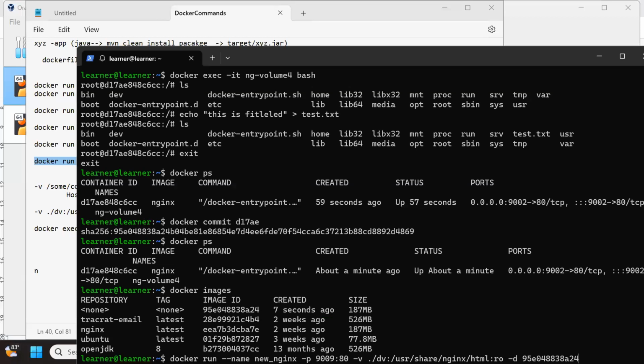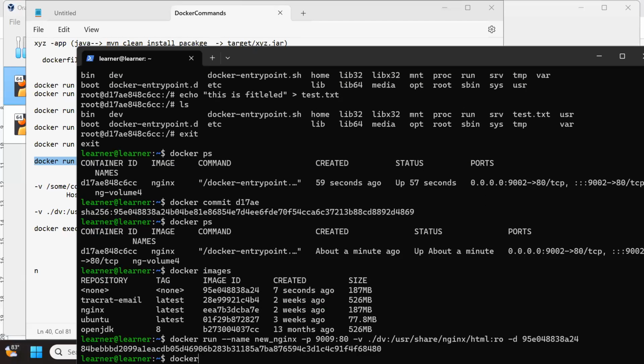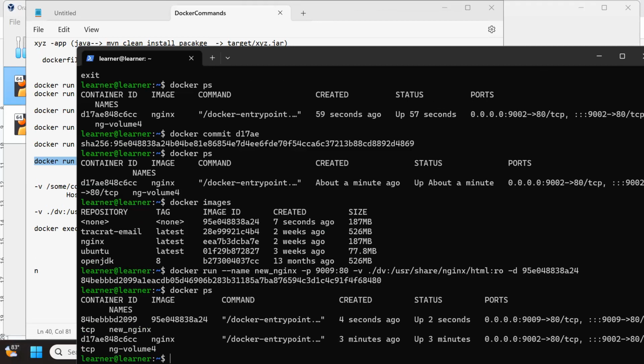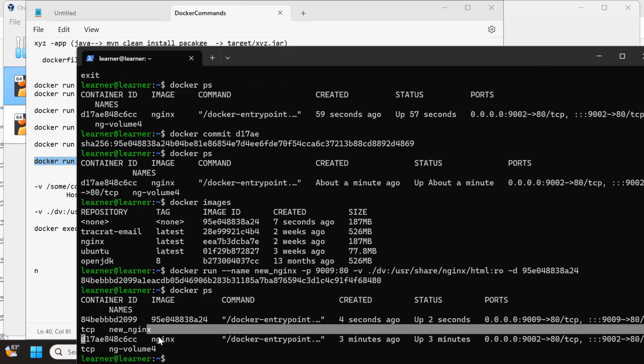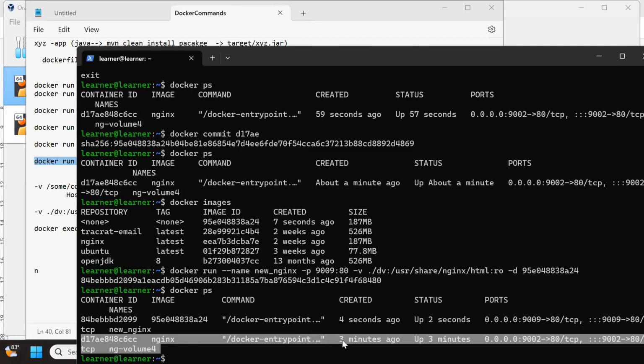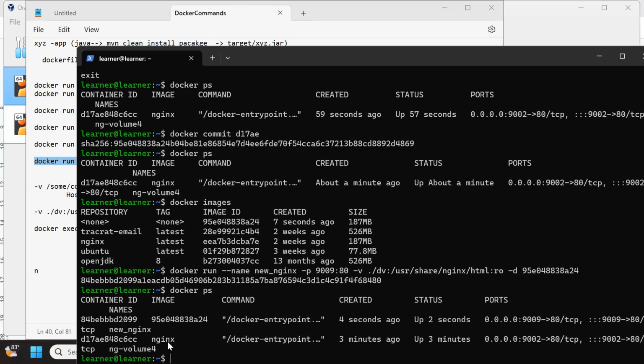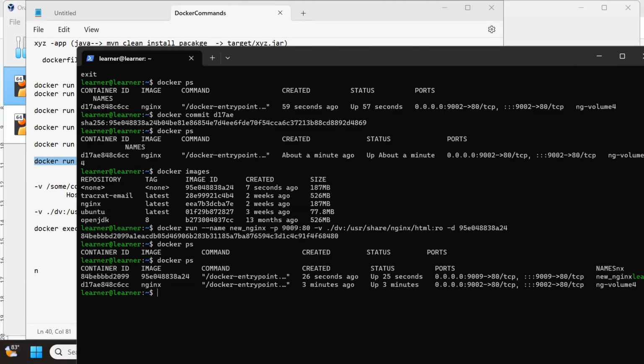Now let's check Docker processes. See this, this one is the previous container which we logged in to. That was 3 minutes ago. Now we just launched another container. It was 4 seconds ago. The base image it used is this one. The previous one is Nginx. You can see the container ID from this image, and this is the container ID of the previous one. So it is clearly running.